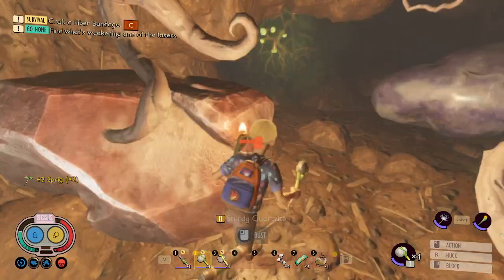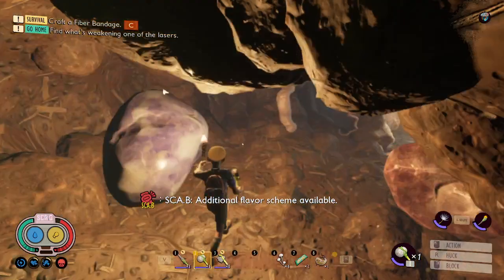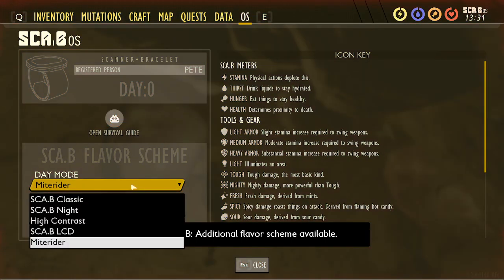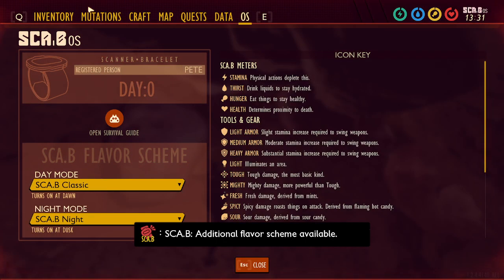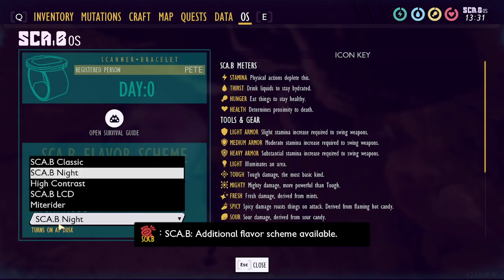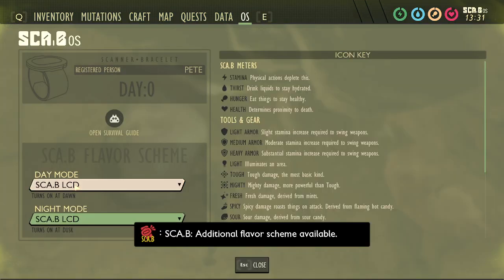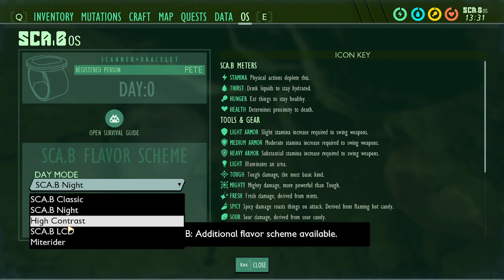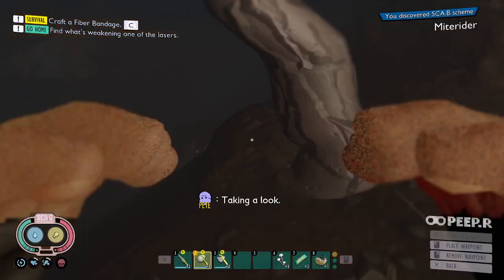You can just come over. Oh, tremor detected. Scabby, additional flavor scheme available. Let me see the Mite Rider one. Mite Rider? Ooh, that looks ugly. There's LCD, there's High Contrast, there's Night, and then there's Classic. I honestly like High Contrast, and then go Night for here, or what should I do? I say Night for Night. Okay. That's good. Okay, taking a look.